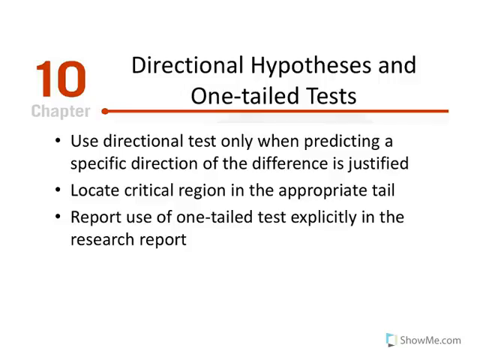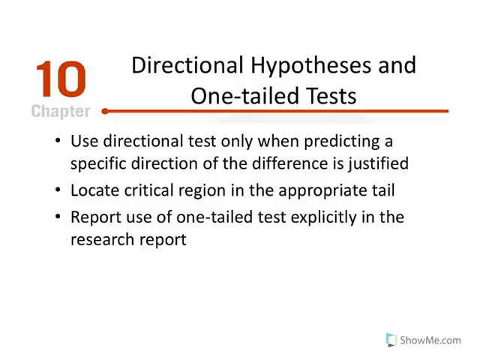So we want to start at that level, and then if we have supporting evidence or literature that indicates a direction of this difference, then we would continue with a revised hypothesis at the one-tailed test. Again, one-tailed tests are easier to pass because the alpha levels are set closer to the center of the distribution.